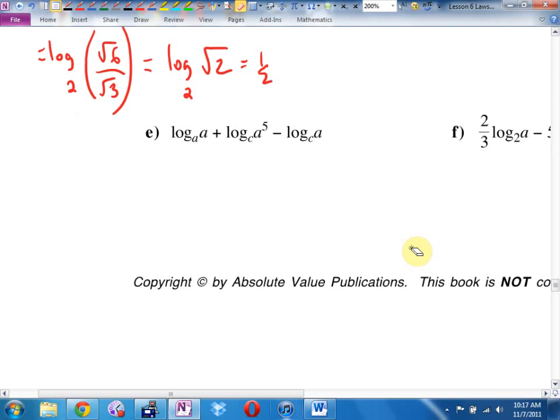Are my bases the same? No. Okay. I might have to pull up the base change law. I do notice that I can write this as the log base C of A to the fifth over A. Are you okay on that, Sabrina? Subtracting two logs is the same as dividing. How many A's on top? 5. How many A's on the bottom? 1. In fact, what does this simplify to? Log base C of what? How many A's on top? How many A's on the bottom? How many A's left?